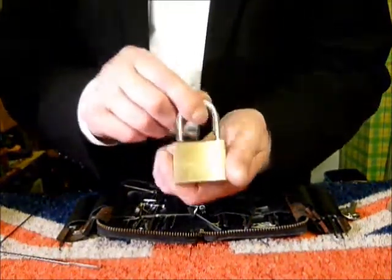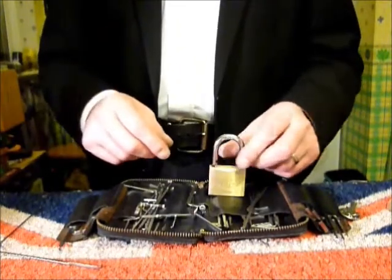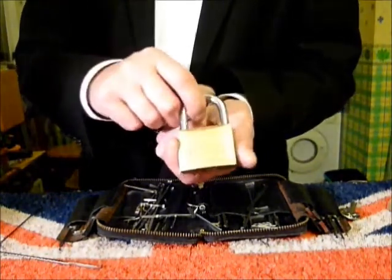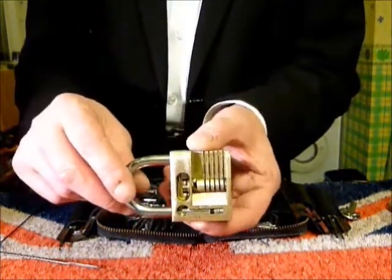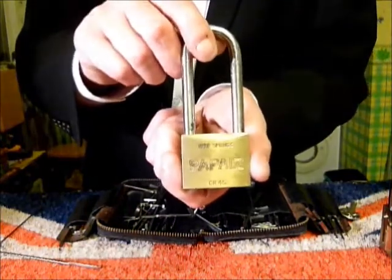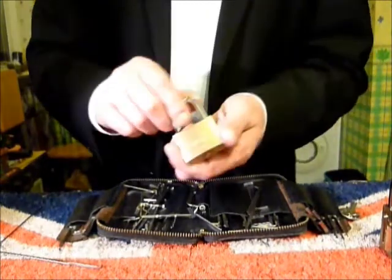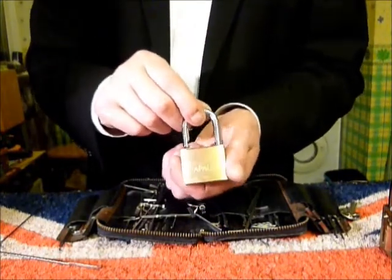So that's the PAPAIZ 40mm padlock. It'll go with my little collection. I've also got a 60mm, 50mm, also got a 50mm cutaway, PAPAIZ 45mm, and a little dinky PAPAIZ 20mm. So thank you so much, Paul, my friend, for this lock. It will look lovely displayed with these other PAPAIZ padlocks.